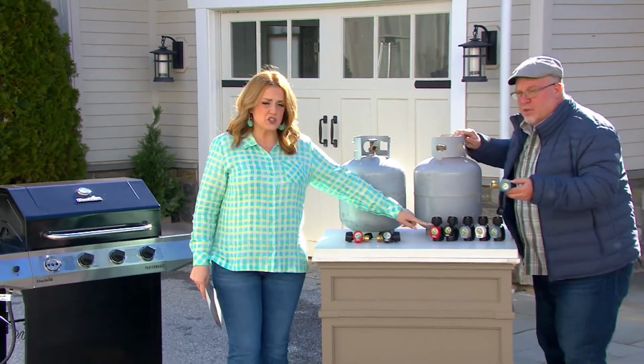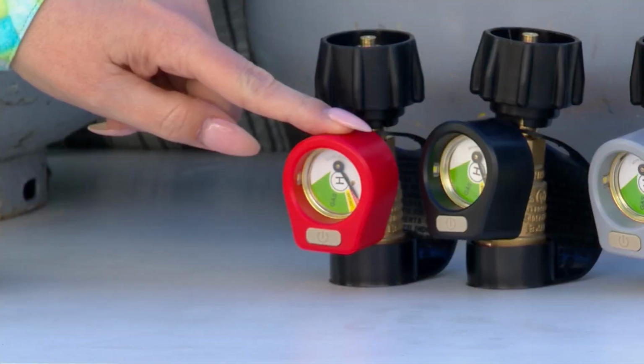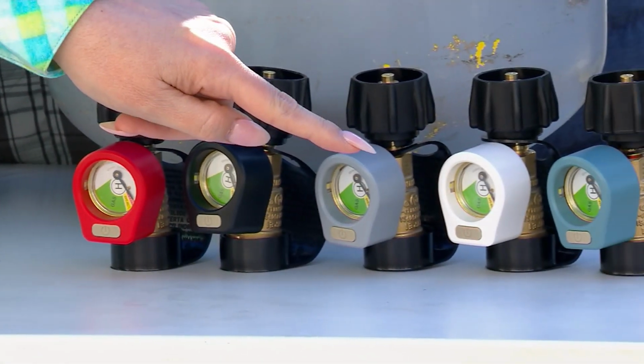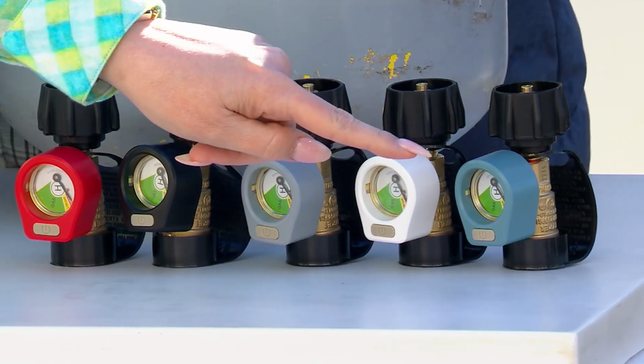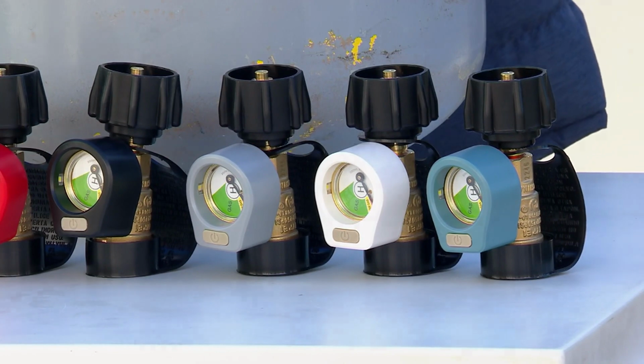We do have 5 color choices for you. They're represented right in front of this other tank. Here's the red. Here's the black. Here's the gray. Here's white. And then there's the blue. And all that is the facade. You know, it's just the little cap, which, by the way, is the light. Of course. Everything else is the same.